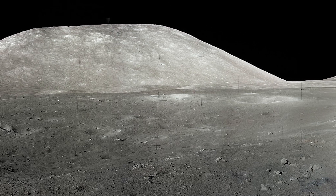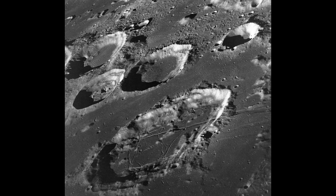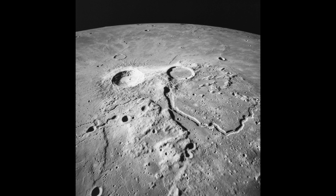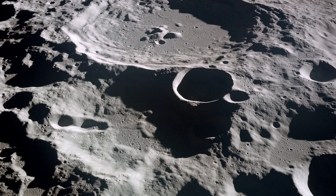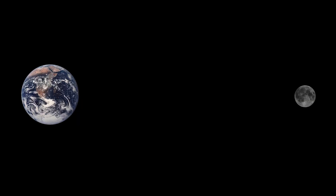Timekeeping is also a matter of safety. On the moon, environmental conditions are harsh. The surface is exposed to extreme temperature fluctuations depending on whether it is in sunlight or darkness. Moon days and nights last about two weeks each, with daytime temperatures reaching 127 degrees Celsius and nighttime temperatures plummeting to minus 173 degrees Celsius. Lunar missions rely on carefully timed activities to ensure that astronauts are not exposed to these extreme conditions longer than necessary. For example, if a lunar mission needs to enter a region just before the long lunar night begins but lacks precise timing, astronauts could be caught in dangerous conditions. Having a standard time allows teams on Earth and the moon to synchronize environmental data with mission planning, ensuring survival and safety.